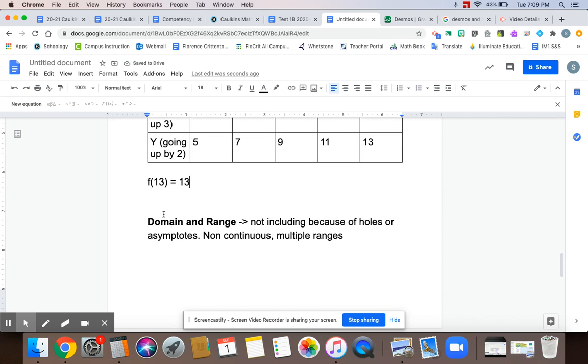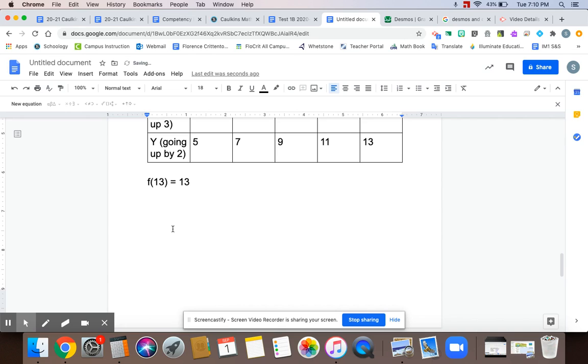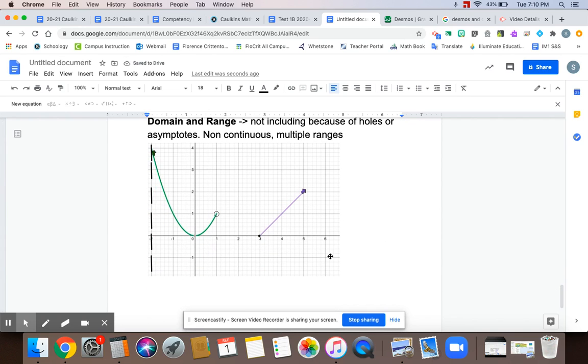All right, for domain and range, there's a lot that can make it way more complicated. This is something else that you're going to see throughout the rest of your high school math. So remember, domain is all of the x values. And just starting with domain alone, this one's really confusing because there's 2 different equations on it in 2 different colors. They don't connect. There's weird holes and there's dotted lines that you've never seen before, at least not in the first lesson.